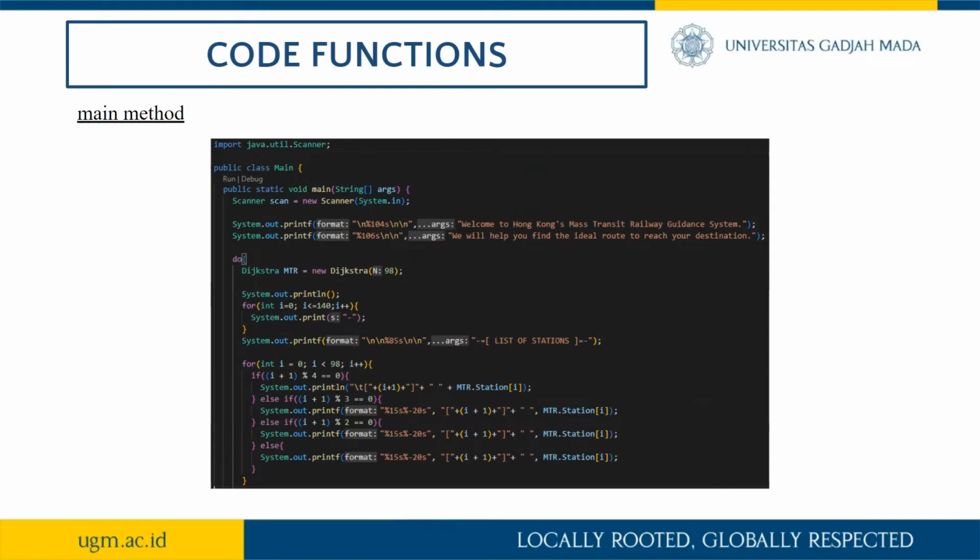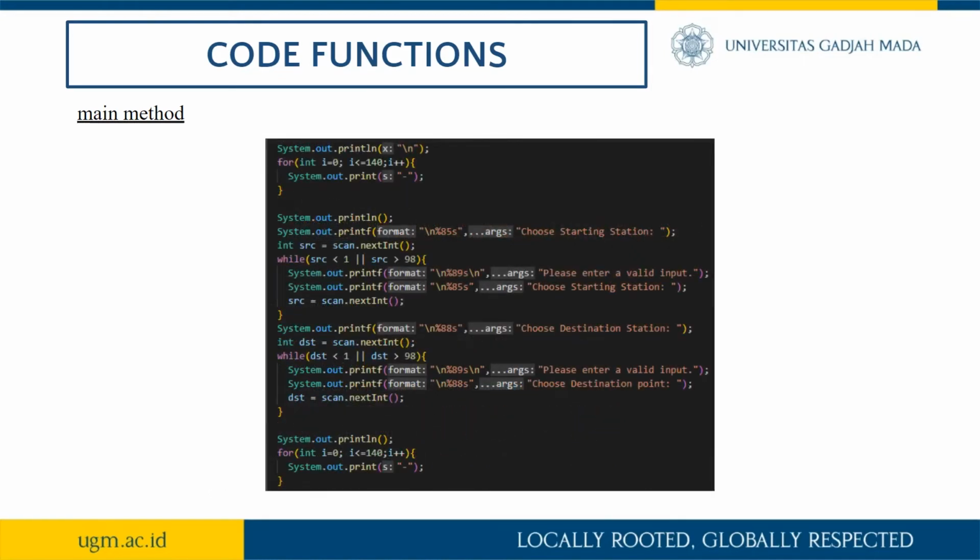The main method is what we use to test and execute our program. Essentially, our program is nested inside a do-while loop. First, it initiates the object of Dextra class inside the loop, and then it prints all of the stations available. The user will then be asked their starting and destination station out of all 98 stations available. If the input is not in any of the stations available, it will ask the user to re-input it.